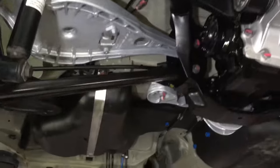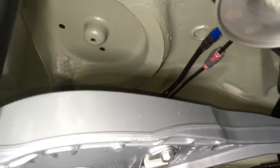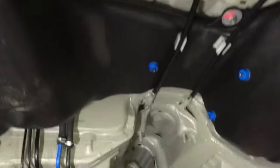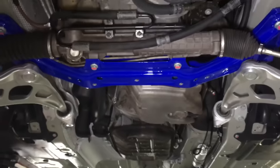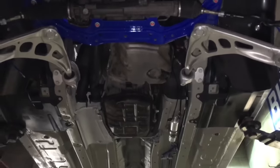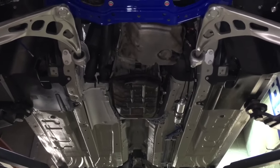Then we'll be putting heat shield on the center prop shaft tunnel. Then we can put the exhaust on front to rear, like I say. Then the suspension springs. Then we're really not far away. Then we've got things like the under trays, the plastics, the new wheels and tires that we've powder coated, and we're really there then. So not long to go.